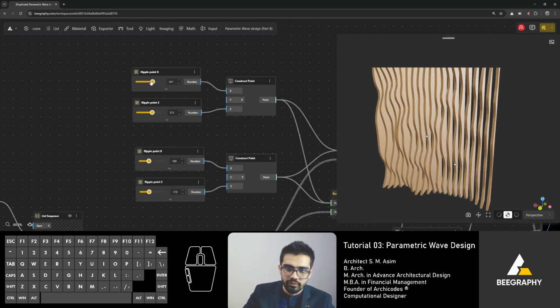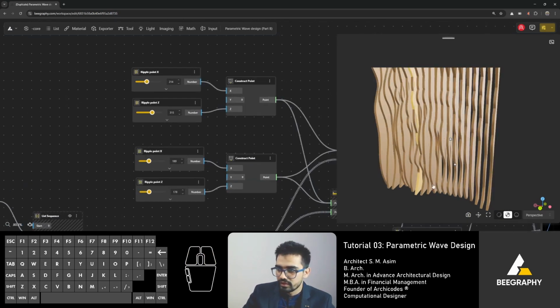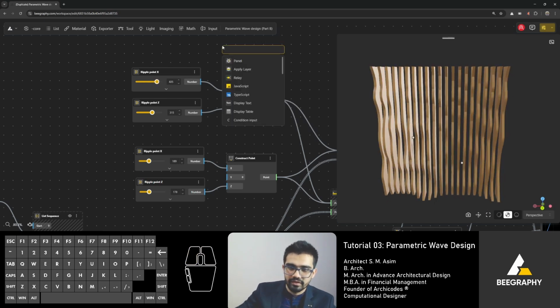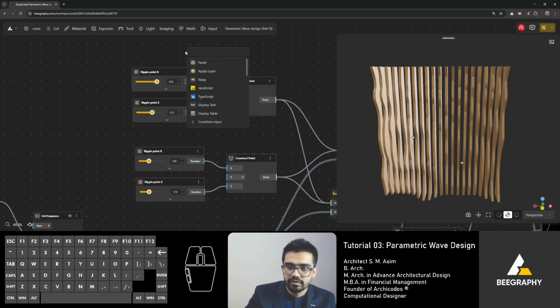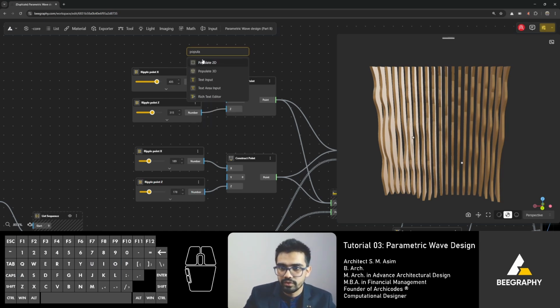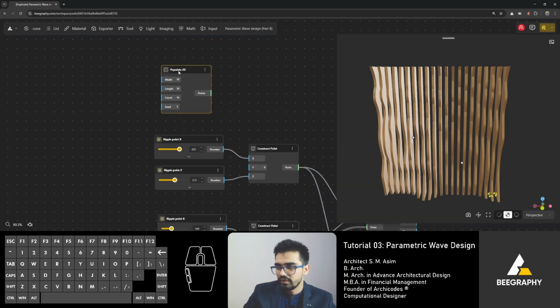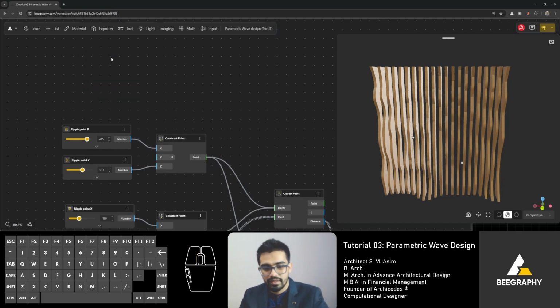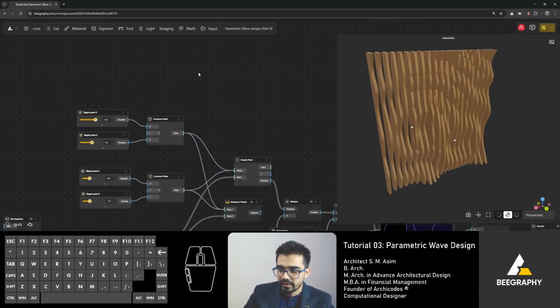So we have already found one way to input 2 attractor points. Another way would be to create randomly generated points. So if we put in populate 2D, and we input this rectangle in populate 2D, you will get those points and simply take those points and put it in the closest point node. So I'm not going to do it. I'm going to leave it up to you how to execute that.